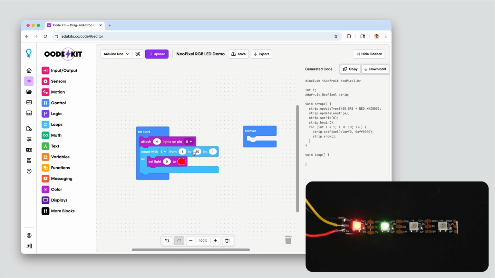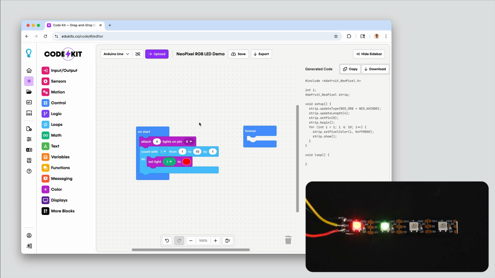In this case, it's going to go from 1 to 10, and we'll change this in a moment, by the number 1, and we have this little variable called I that's being created. Now, if I right-click on the loop and press create get I, this is going to give me a little block that represents the value of I at each iteration of the loop. So what's going to happen is in the first iteration, this is going to be equal to 1, so it will set light 1 to red, and then it's going to count up again, and I is going to change to 2, and it will set light 2 to red, and so on.